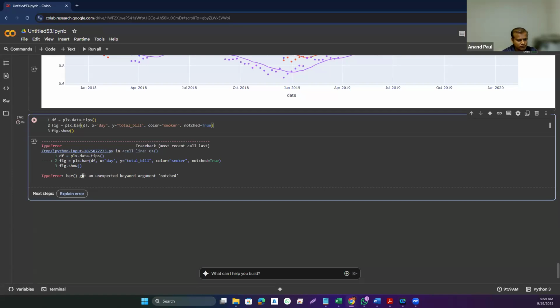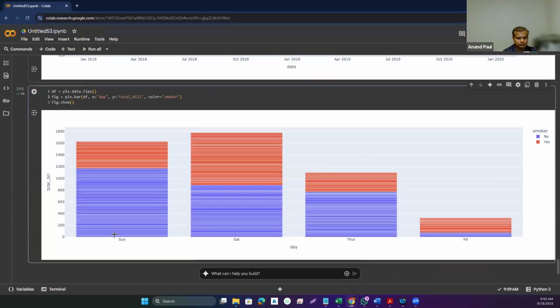Okay. So here, next argument is unexpected. Okay. So the bar chart also gives us some clear information about the various distribution of this whole thing.